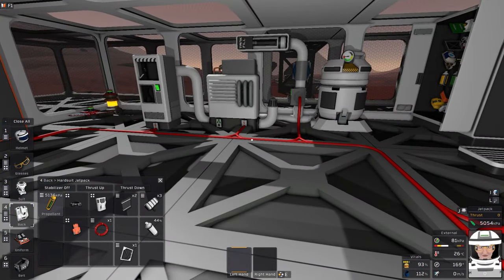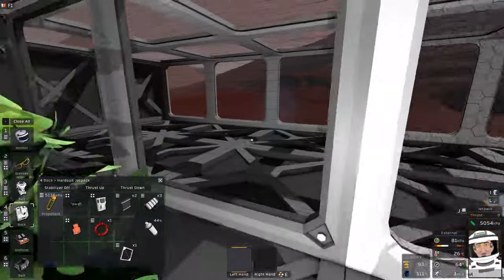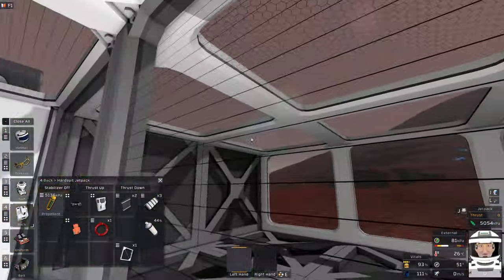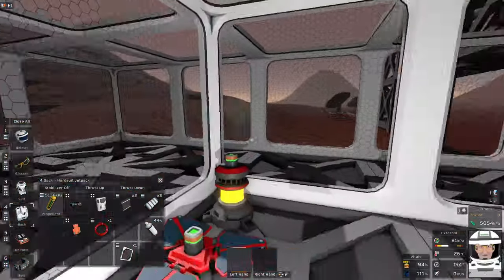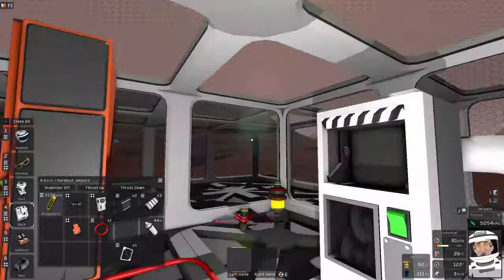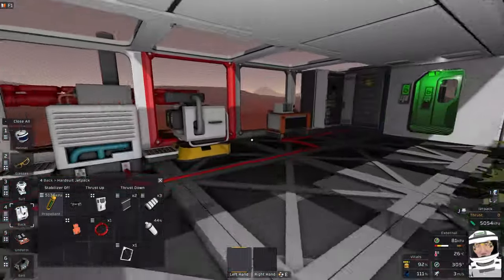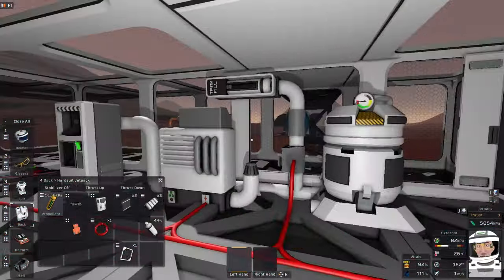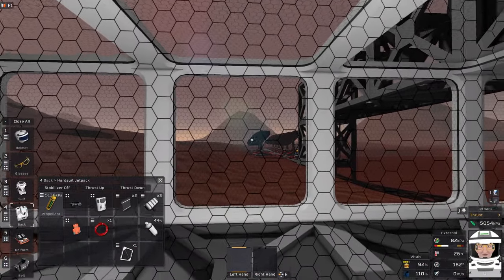I've done quite a bit more work since my last video. You don't want to see me doing all the laborious stuff. I've pushed my base out, a couple that way and one that way, which I previously stated I was going to do. I haven't opened that up yet, so it's still this sealed room. What else have I done? You can see there's another couple of solar panels there.